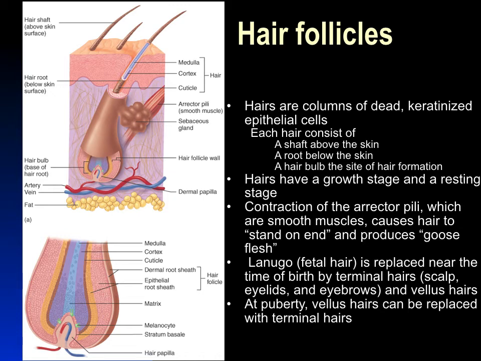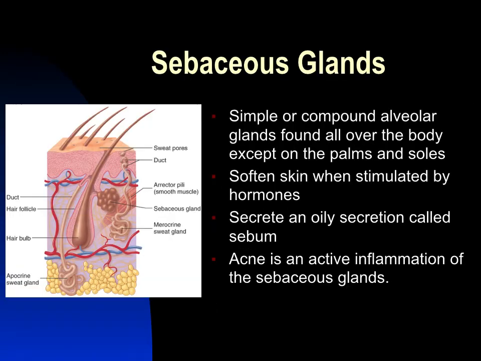The hair follicle also has attached to it lots of structures. It has a smooth muscle attached to it that can cause it to stand more erect. This is the erector pili. It also has an oil gland, a sebaceous gland, that produces a lubricating and waterproofing oil that will come out and waterproof the hair and the surface of the skin. And there are some sweat glands that open particularly into the hair follicle.